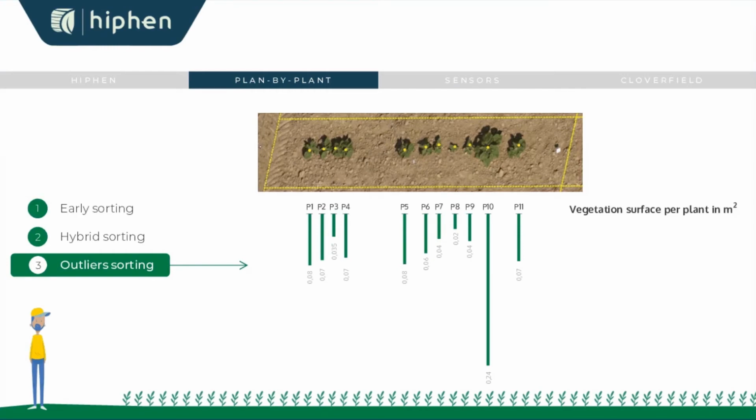So concretely, once I said that, that's how it looks. In this first example, we just took the projected surface area in square meters, and you can see that we're able to follow this. We're able to locate, in a GPS way, in a global positioning way, all your plants, and we're able to tell you what the surface is, at every given time.